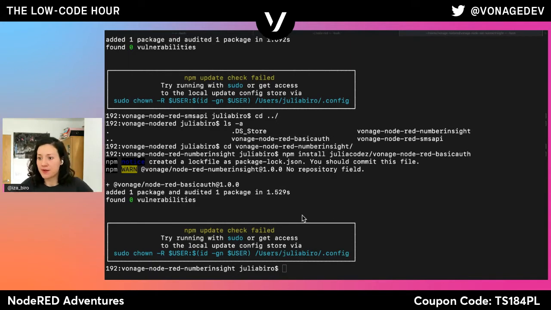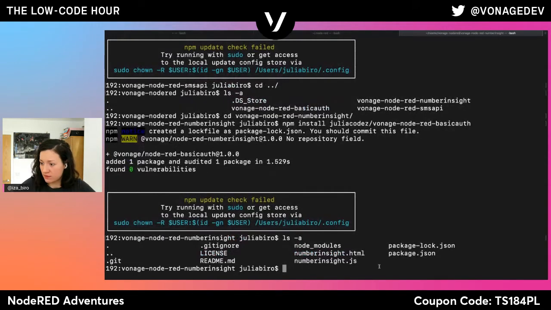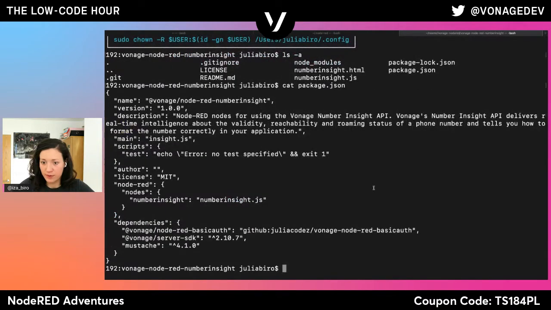Okay, that looks good so far. Quick look at package.json. Yes, it added basic auth as a dependency, so we're good to go.